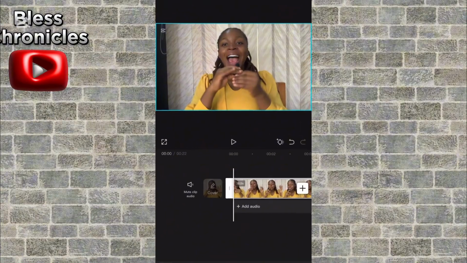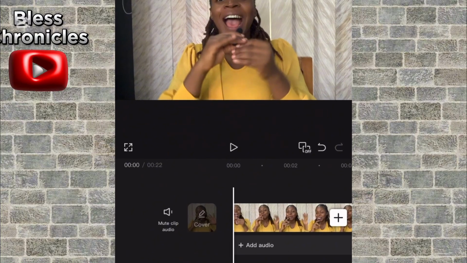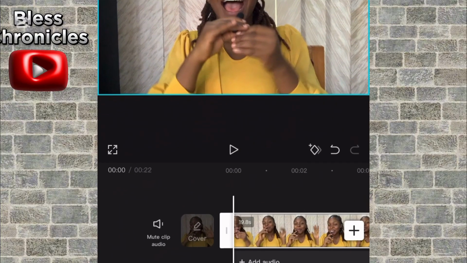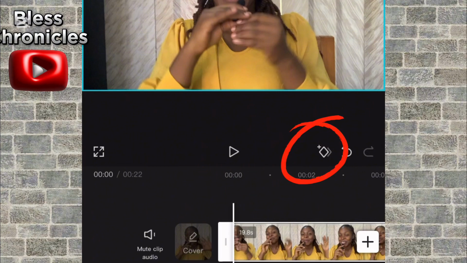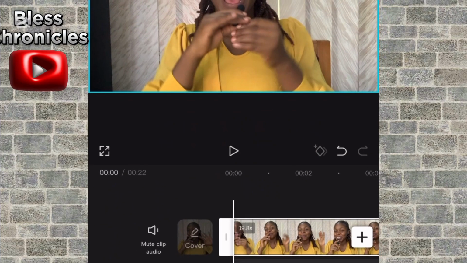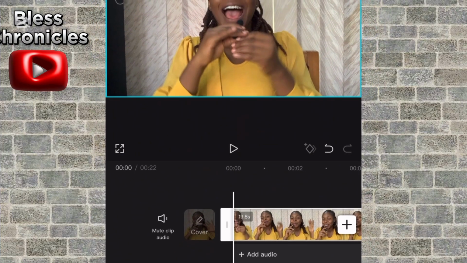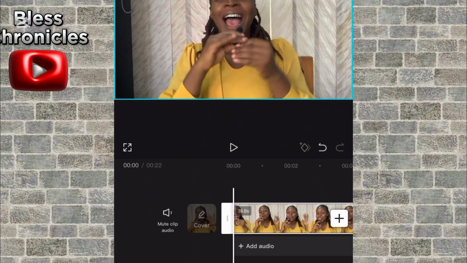Now we are in CapCut, and this keyframe we've just been hearing about is when you highlight on your video that you want to edit, the keyframe appears on top of the video you want to edit. This diamond shaped symbol that has a plus sign on top of it. So how does this keyframe work? When the keyframe has plus on it, that means you have not added it to your video, but when it has minus, it means it has already been added to your video.